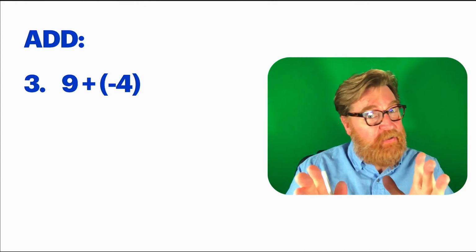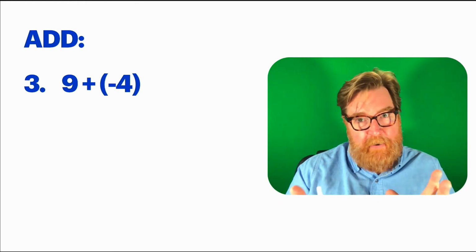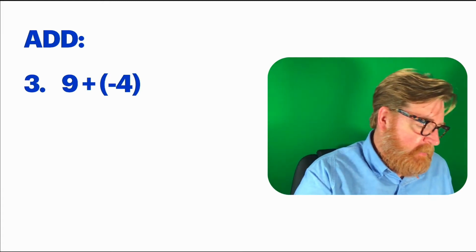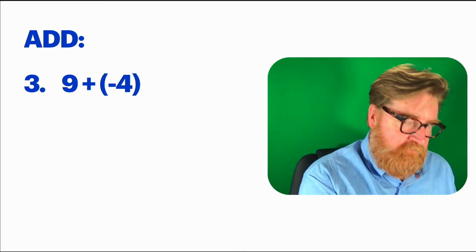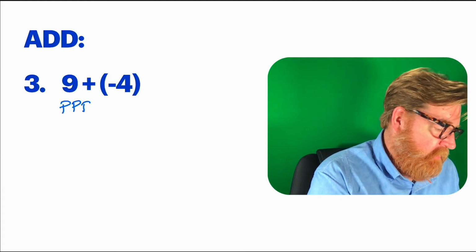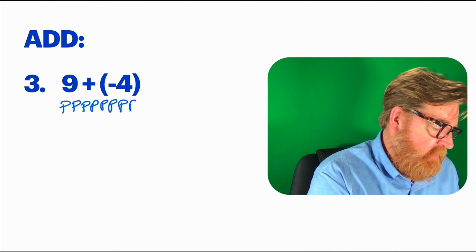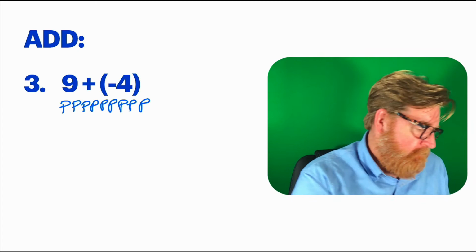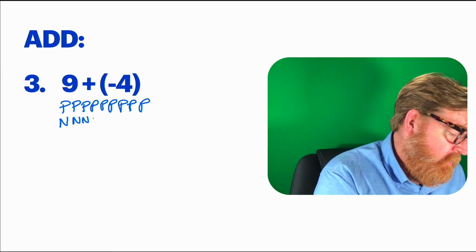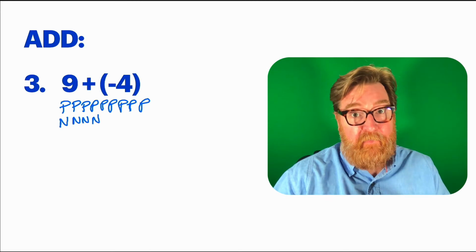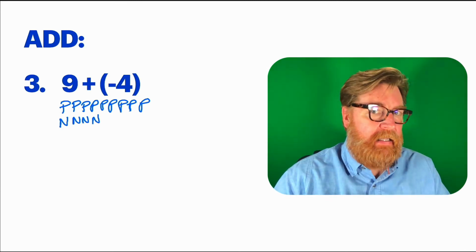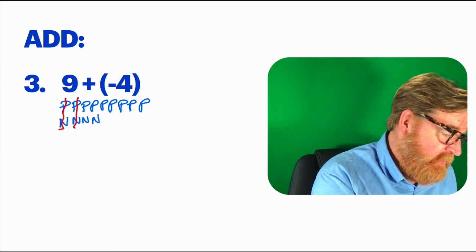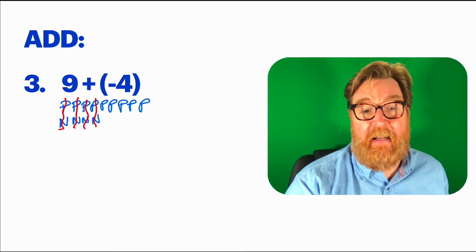There's going to be a fight. They're still going to fight. Positives and negatives, they don't get along at all. But if you take a look at this, here's a cool way to represent this. I've got 9, positive 9. And if I represent them with 9 P's, P is for positive, and then 4 N's for the -4, there will be annihilation if we think of them going pairwise. Those guys annihilate each other, those guys annihilate each other, and those guys annihilate each other.